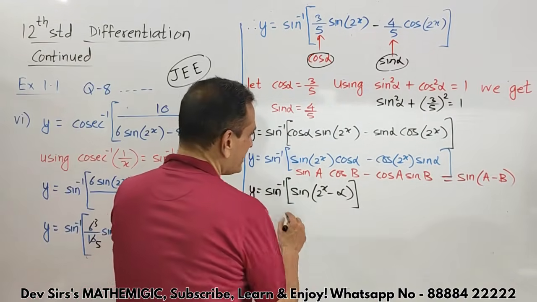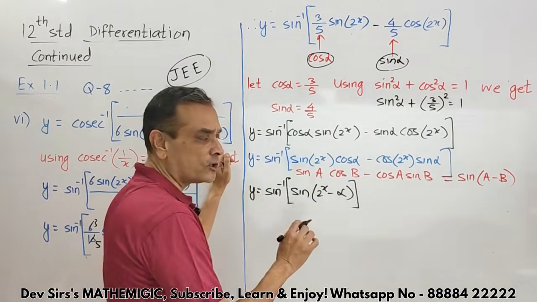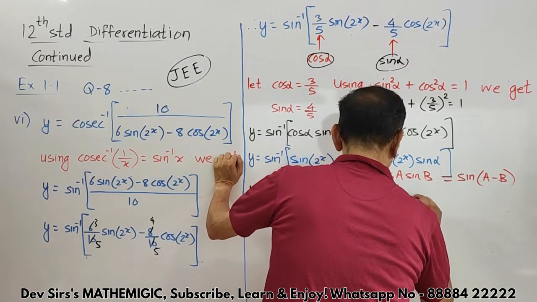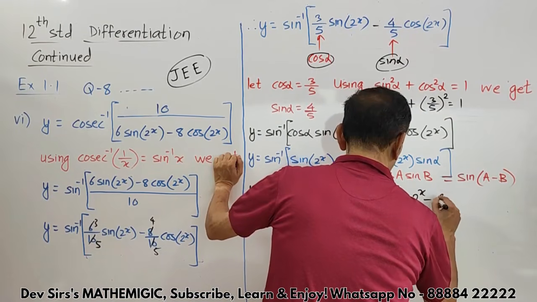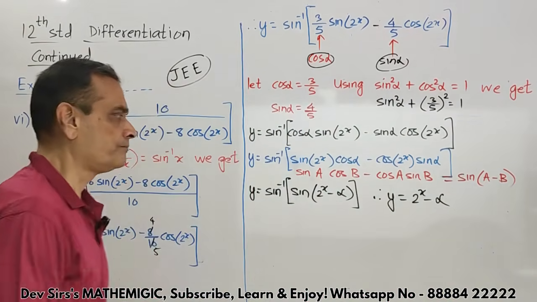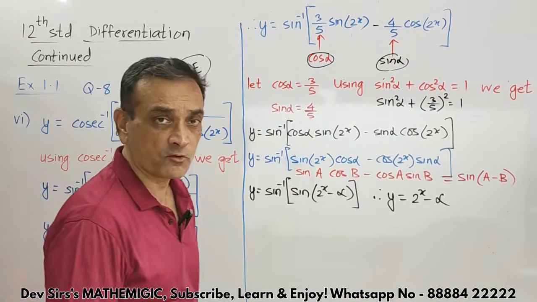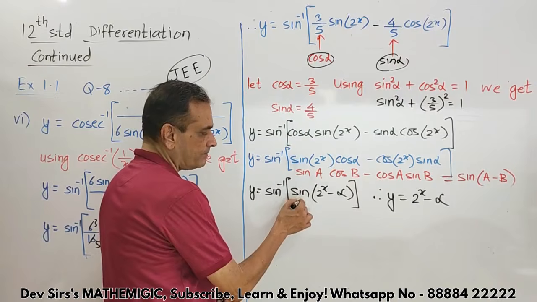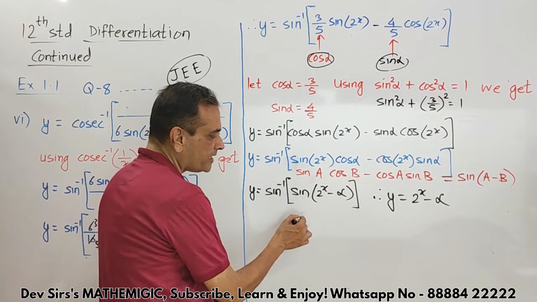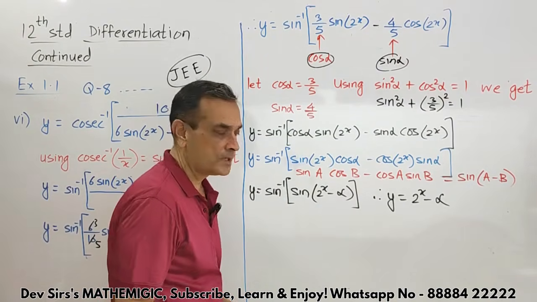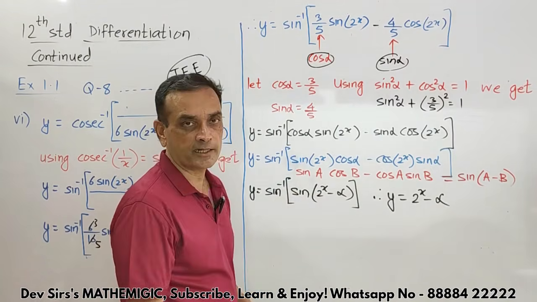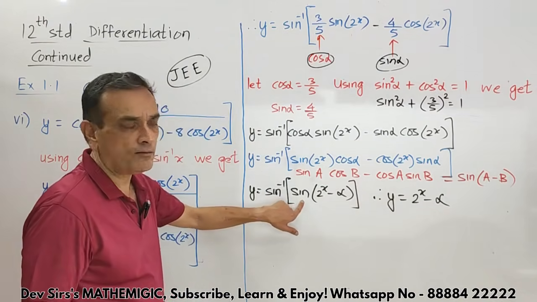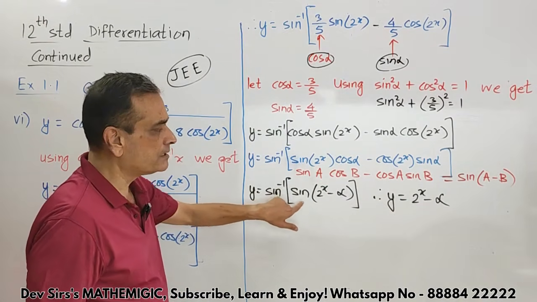Now sin inverse sin gets cancelled. I mean you have to ignore that. So y is equal to 2 raised to x minus alpha. And one more thing before we go ahead. If you have cos over here, by chance cos comes, cos should be converted into sin by using pi by 2 minus theta. You know that. But luckily sin inverse sin came, so ignore this.